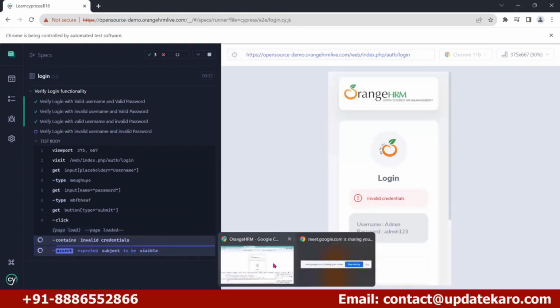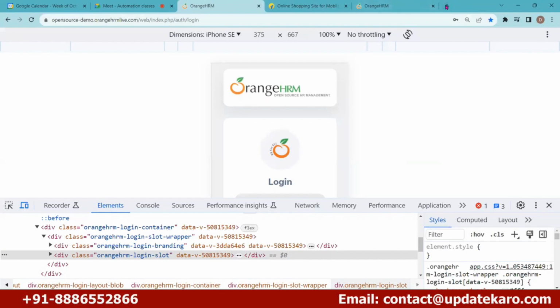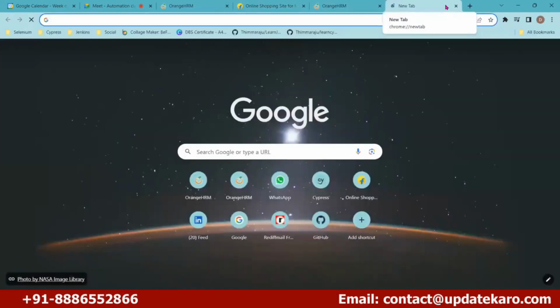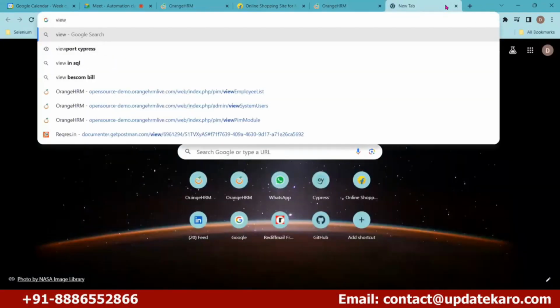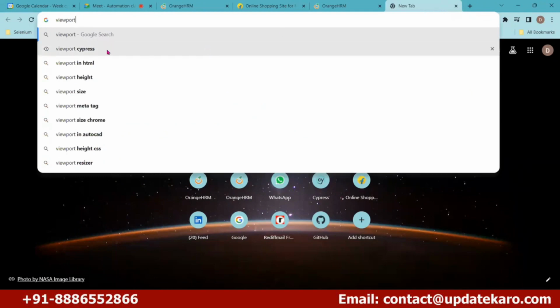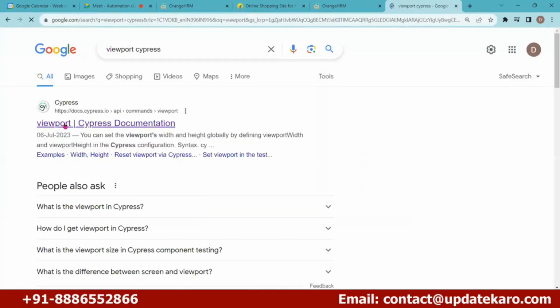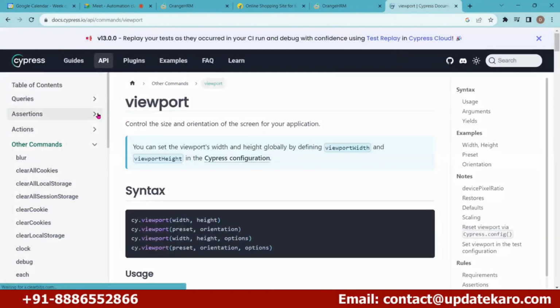You can go back to the Cypress official documentation also. Search for viewport Cypress. It is in docs.cypress.io, API, commands, viewport. This is the official documentation.